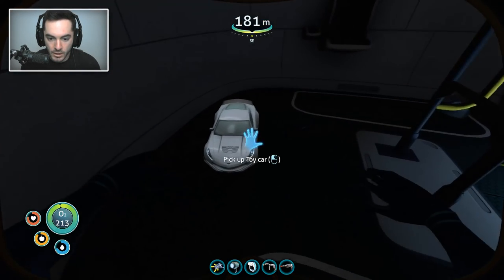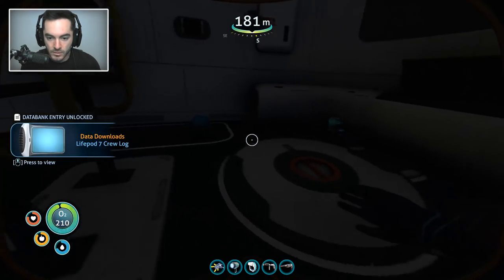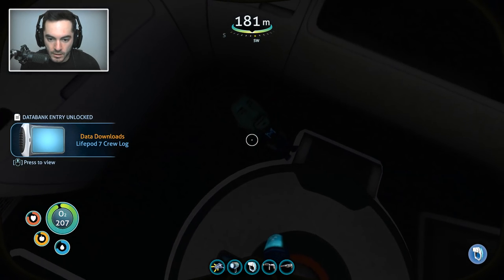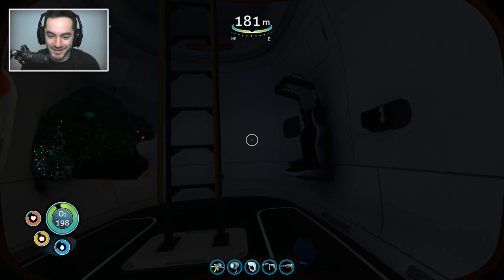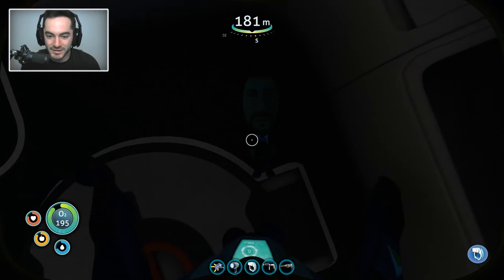Alright, we're getting in here. Yo, it's a Z06! That's kinda cool, actually. What do we get? What is that? That's kind of creepy. New PDA data. The... wait. Is that Mark? What is this? Oh. That's Mark right there. What in the world? Hold on.